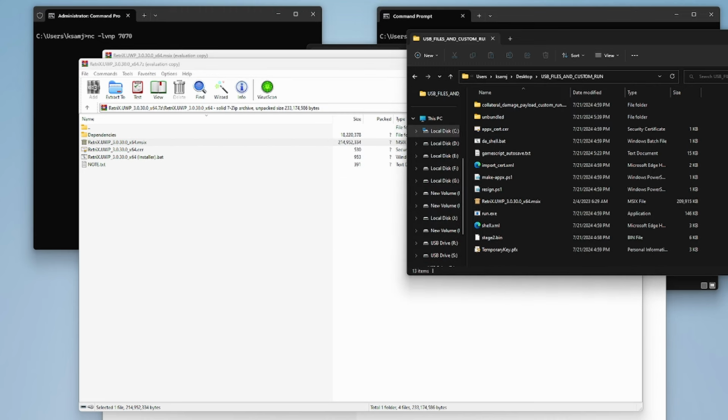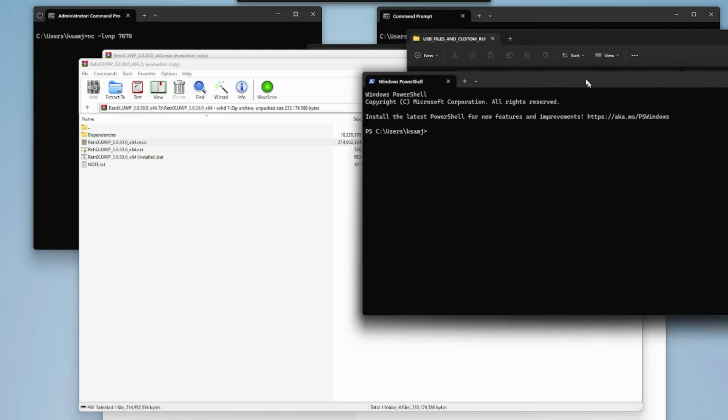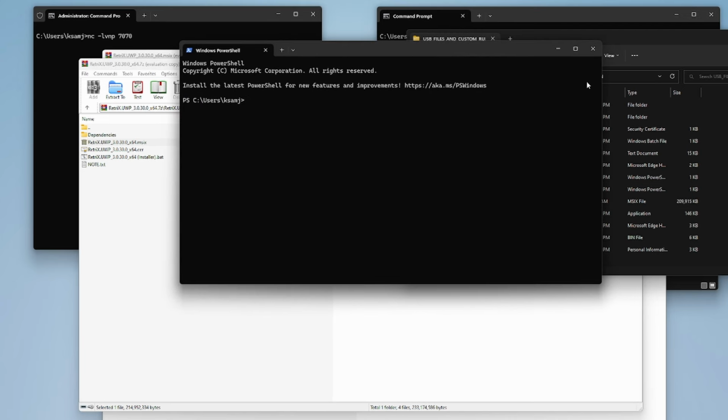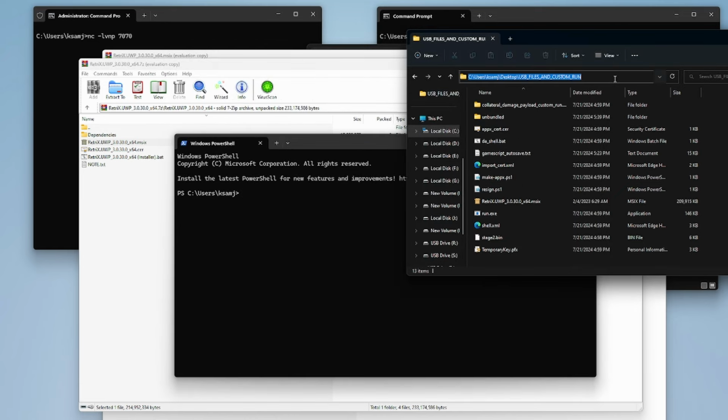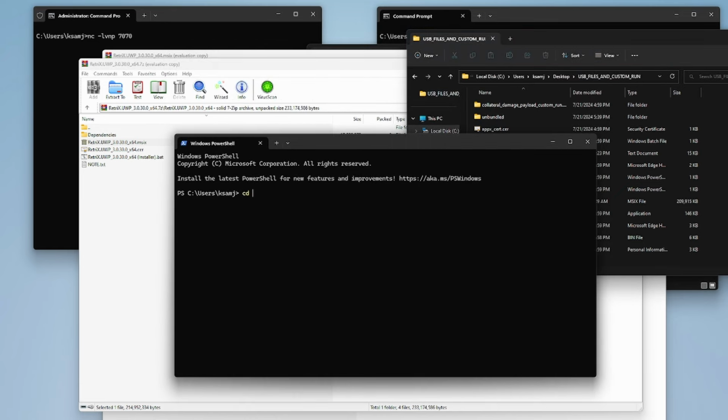And with that, I will open PowerShell. So I will type PowerShell on my window here, and then I will be navigating to this directory. So let me escape that, cd, and then this thing, and then I will make ps1, and then I will put retrix, okay, and I will hit enter.